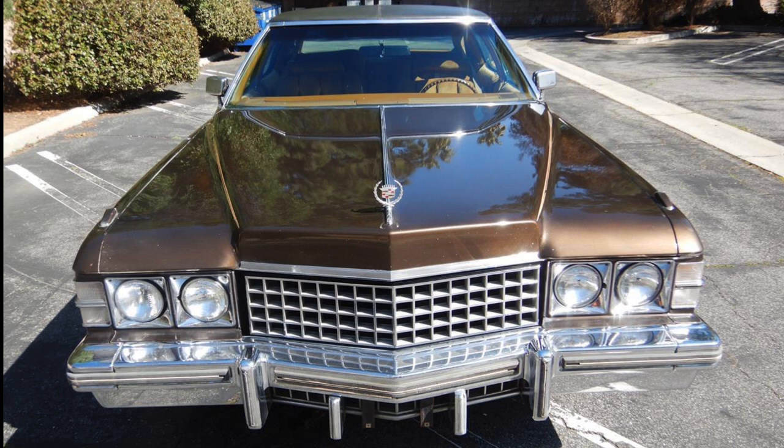In the world of funky automotive interiors, there are few cars that can top the 1974 to 1976 Cadillac Fleetwood Talisman. I spotted this one for sale online and it seems to be in relatively decent shape. It's a 1974 Fleetwood Talisman — the first year — finished in a really nice color called Canyon Amber, a kind of dark brown but not as dark as Chesterfield Brown was for the 1974 model year.